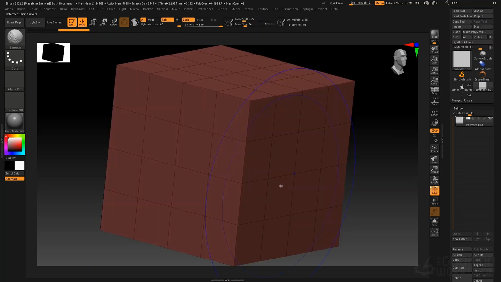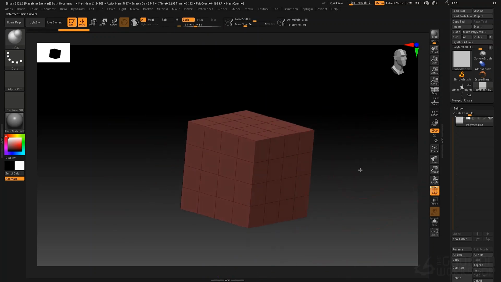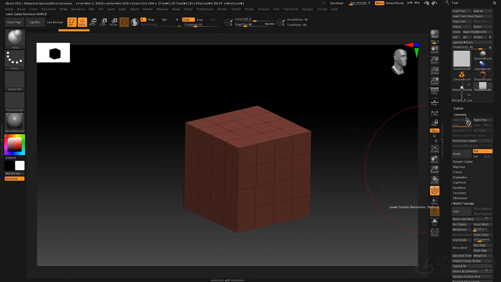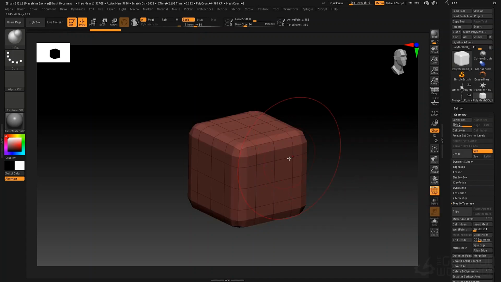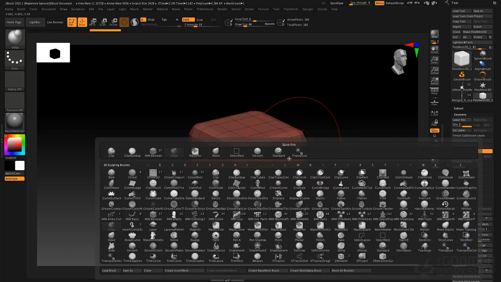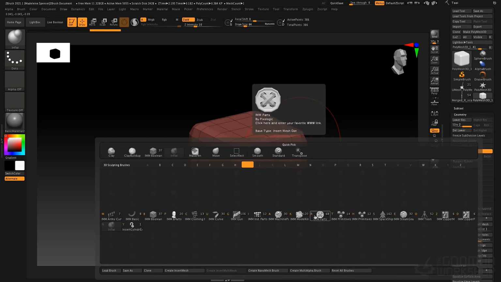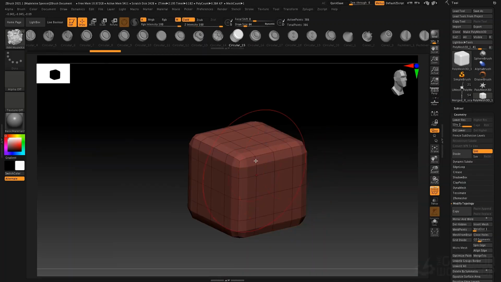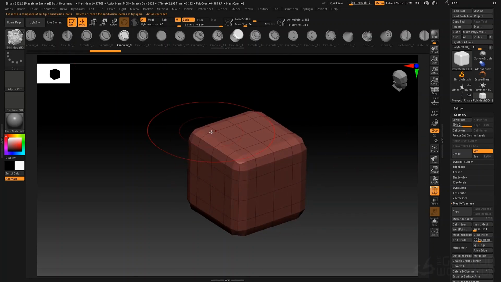Let's focus in on that and go into frame mode. So here you see we've got an unsmoothed cube. If I were to go to my geometry menu and add a subdivision level with Control D, and then try to use an insert mesh brush, let's say B for brush, I for insert, let's insert something interesting from the model kit. If I try to insert, it's going to say the mesh is composed of multiple subdivision levels, delete, and try again. That's because insert mesh brushes only work on a mesh that has a single subdivision.